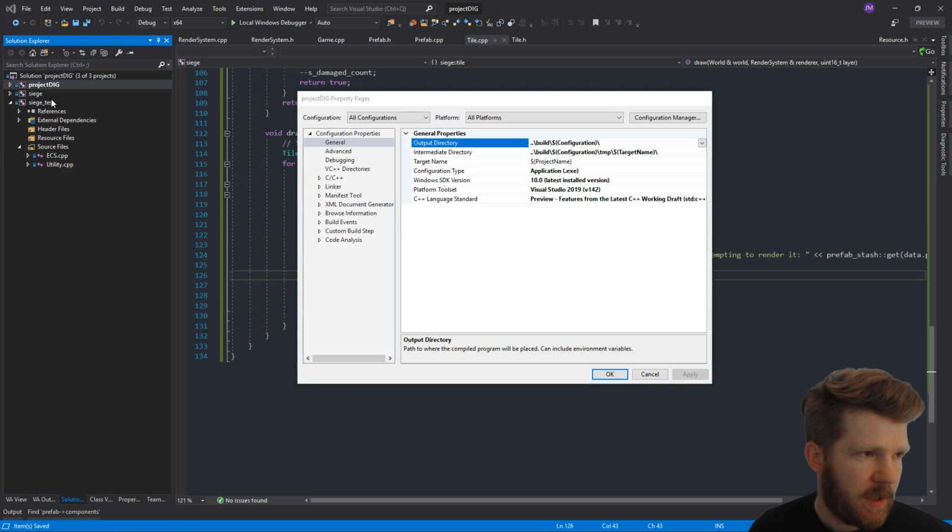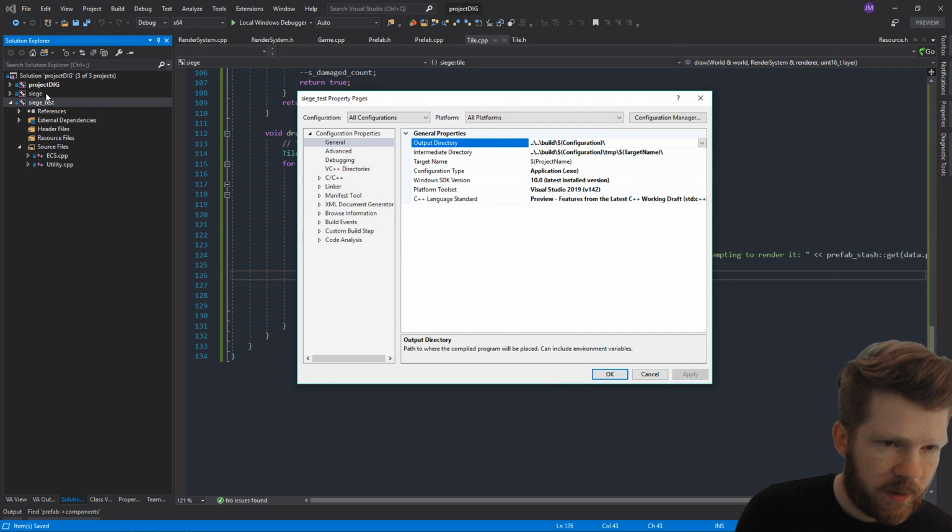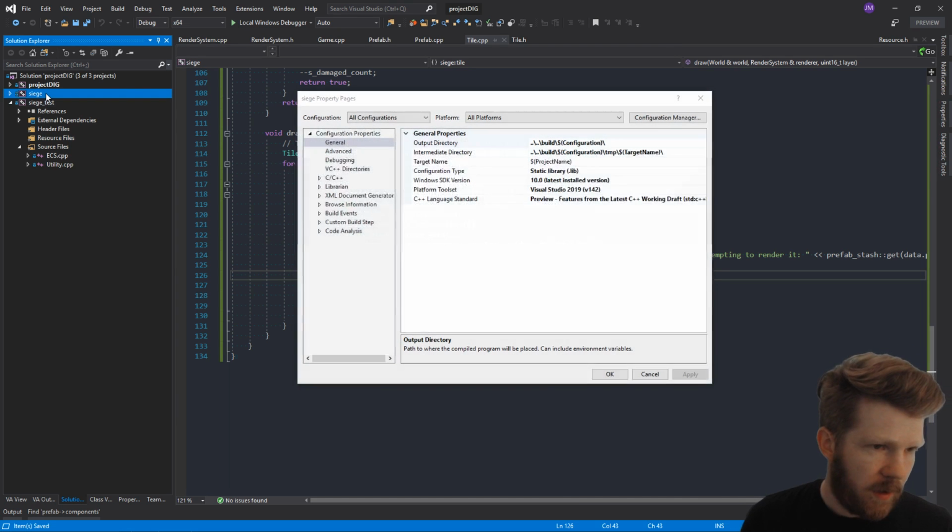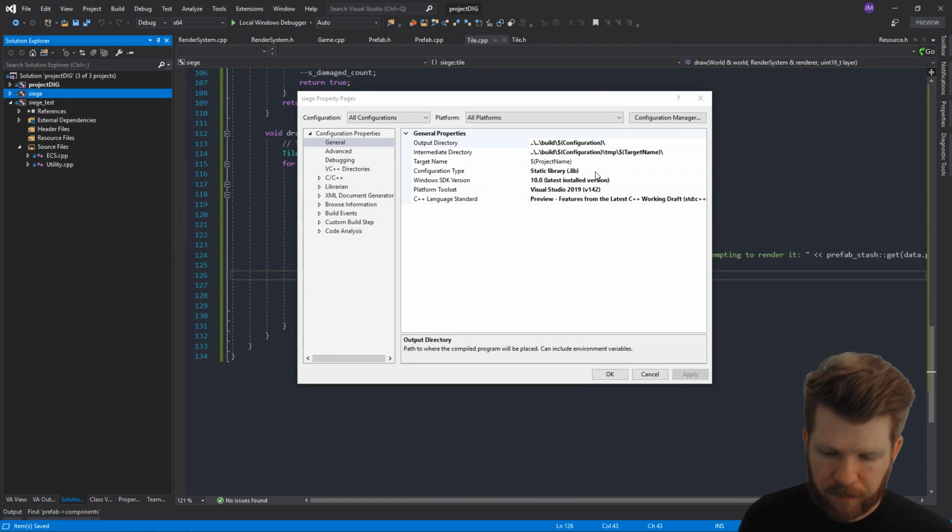And so what I did is I have it using that library. So I have the main library, which is a static lib. Or you can have it be a DLL if you really want, whatever, it doesn't matter that much.